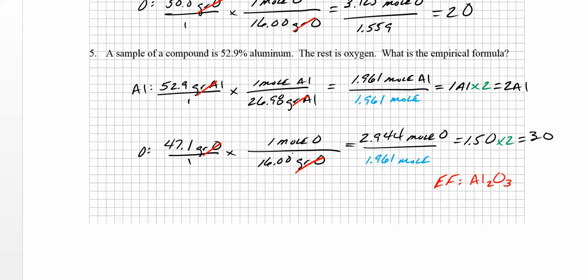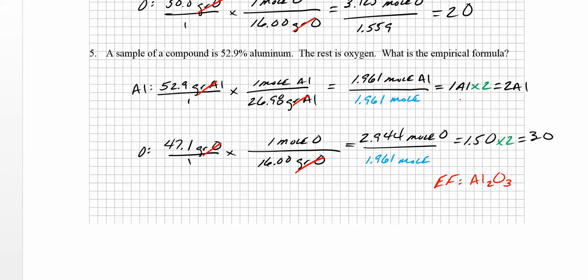And now that's going to allow me to convert both of those to moles. These are the numbers that I get: 1.961 moles for aluminum and 2.944 moles for oxygen. Obviously not whole numbers, not simple whole numbers, that's for sure. So how do I convert those to whole numbers? Well, I take the lesser of the two, in this case the 1.961, and divide by that number for both of these, not just one, for both of these. Obviously one of them is going to come out to be 1 mole. It's the aluminum in this case, the smaller one.